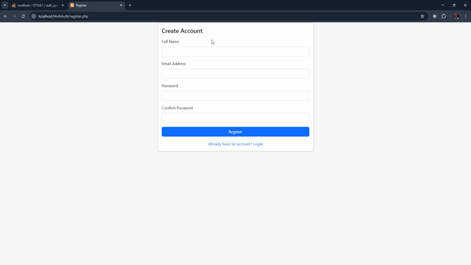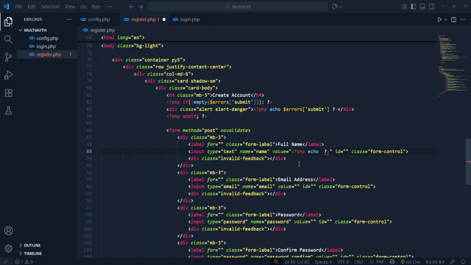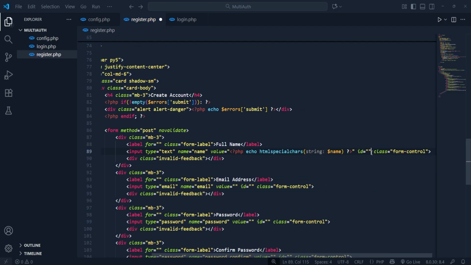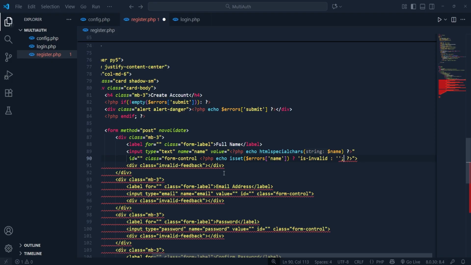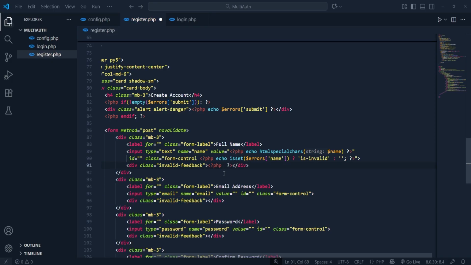Next, I will add error handling code to each of the form fields accordingly so we can display an error message on each field. Alright, so here is what is happening in this part of the form.